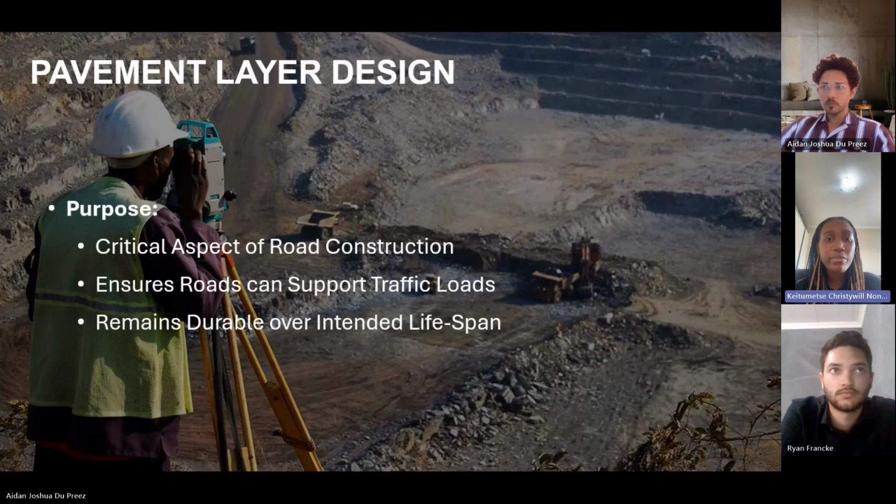The purpose of road pavement layer design. The pavement layer design is a critical aspect of road construction that ensures that roads can support traffic loads, withstand environmental conditions, and remain durable over its intended lifespan. The main objectives of designing pavement layers are to distribute stresses along the road caused by traffic loads, to prevent failures, and provide a safe, durable, cost-effective surface for vehicles, thereby ensuring longevity and reducing maintenance costs over the 25-year design period.